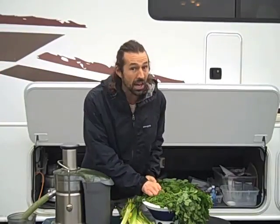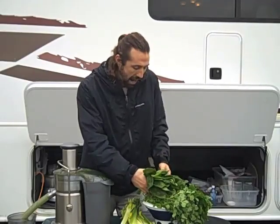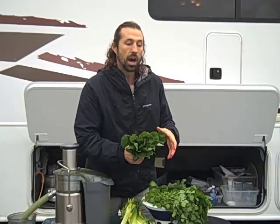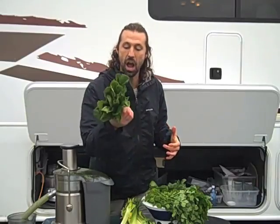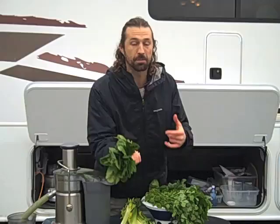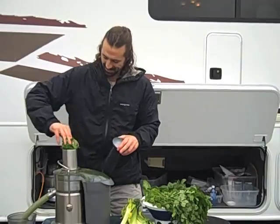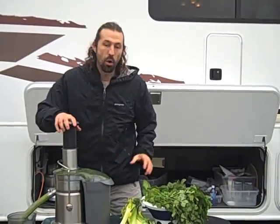And that can mean a lot of different things to a lot of different people. But for diabetes, right now, we're trying to alkalize, flush the kidneys, and strengthen the pancreas. Everybody can do better with lots of leafy green herbs, especially in the form of juices, easy to absorb. I get excited. I want to help.